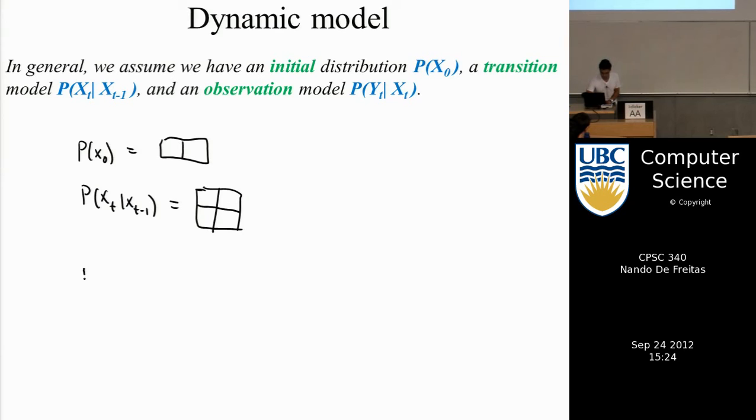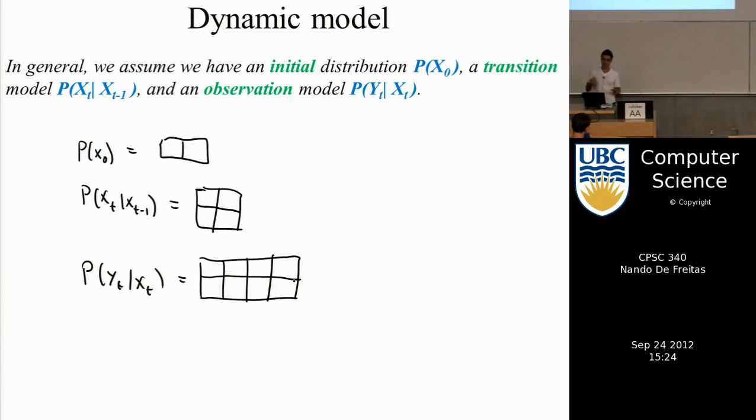And of course, it also has the observation model that we came up with, which had 2 rows and 4 columns. So those are the 3 objects that we have introduced so far. You have an initial state and then that. We can also draw this with, and this is where graphical models come in and really help us a lot, because we can just draw a nice graph that illustrates these objects.